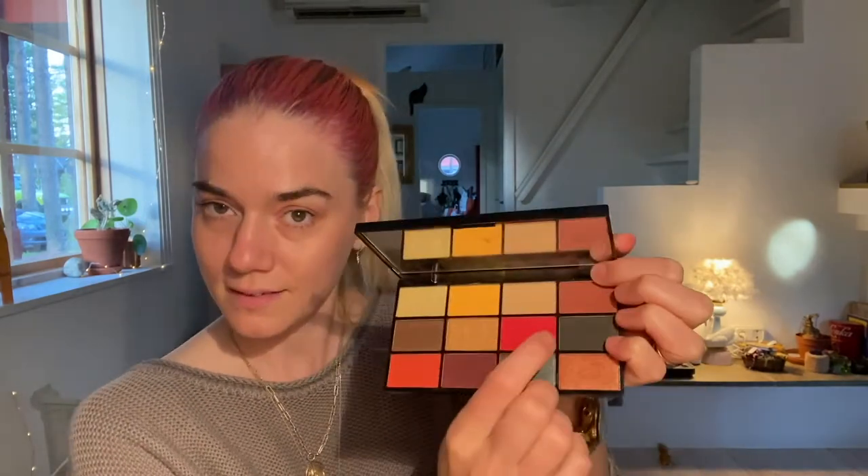The next shade was from the NYX In Your Element Fire palette, and it was the red shade — such a pretty color. I do enjoy strong, vibrant reds like that. I used this one twice; I could have probably used it more. I used it on its own over a brown base — very deep and kind of grungy, even though it was bright red. I also used these two together and that look was very nice.